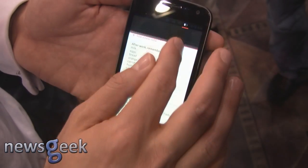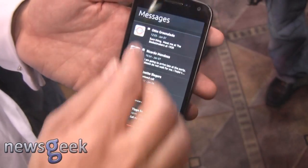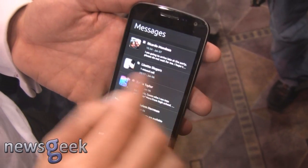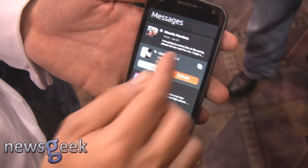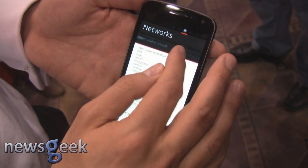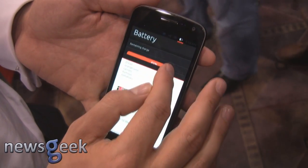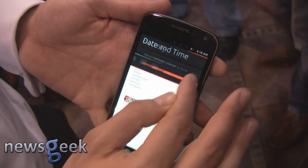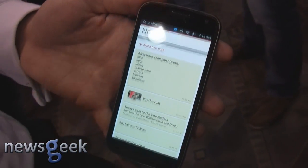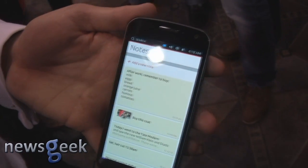You move very fluidly between the different things that you're trying to do. For example, messages over there — I get that one, I can reply to this one straight from there, or just get rid of it. I can return a call just like this. If I wanted to change networks, there they all are. If I want to check the battery life, check my calendar, it's all right here. So very fluid interface, very smooth moving from app to app, or from system to app, back forwards — really carefully thought through.